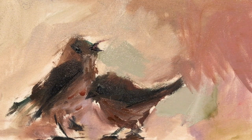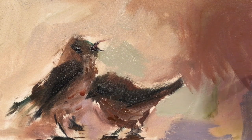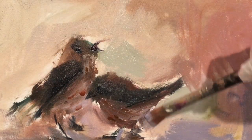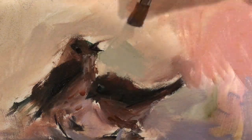The tissue did leave a little bit of lint, which I removed with a soft sable brush off-camera. I'm trying to keep high contrast between the background and the birds, so I keep the background really light. After all the brushwork, I go back with a cloth and a sable brush to blend the background a little more. I don't want to overwork it, but I definitely went back and softened everything up.